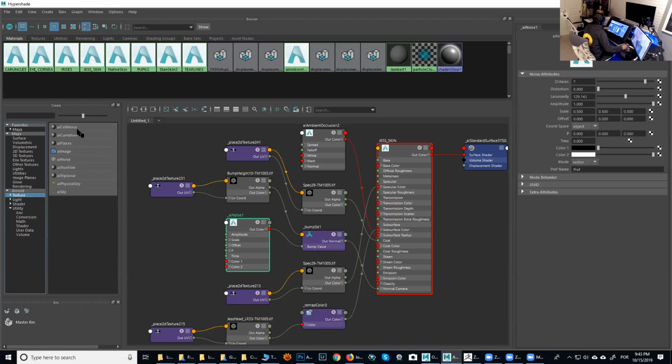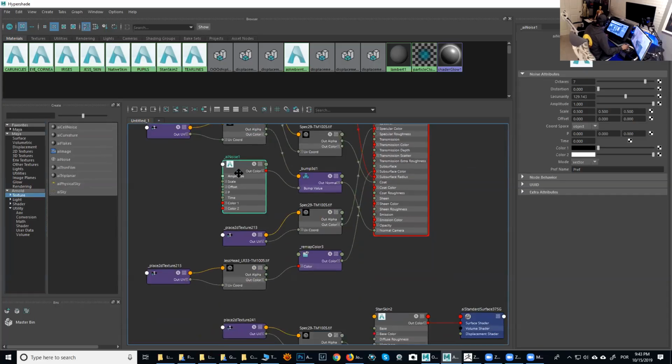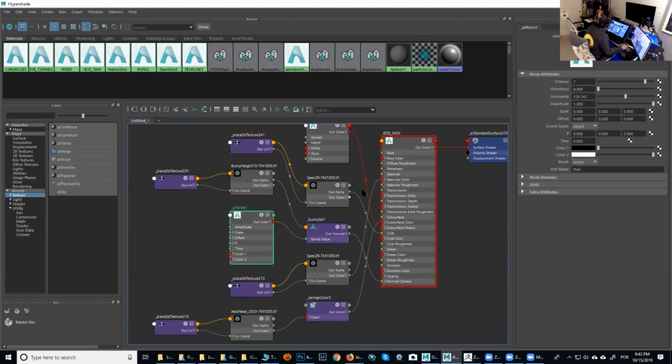Texture. Oh, it's under texture. Sorry. So this one is actually the cell noise. That's the one you're going to be using. There's the AI noise that's right there, and then there's the AI cell noise. Let me take a look if this is the one we're using, because I think we switched to the AI cell noise at some point. I just want to check the scale of this one.